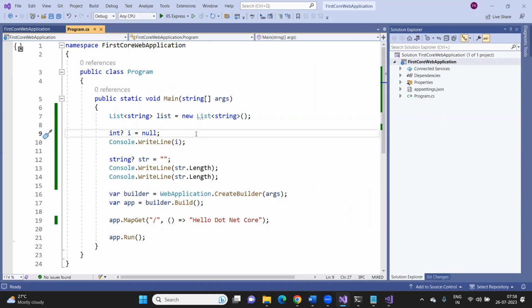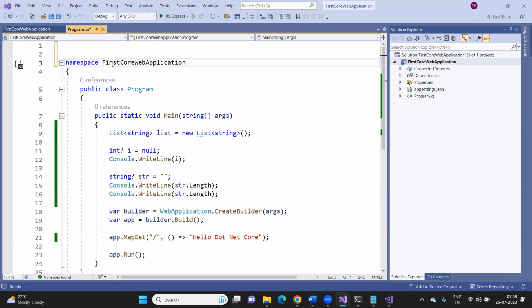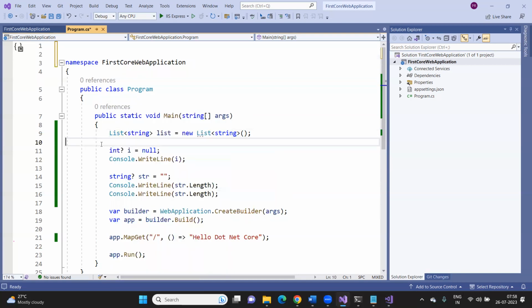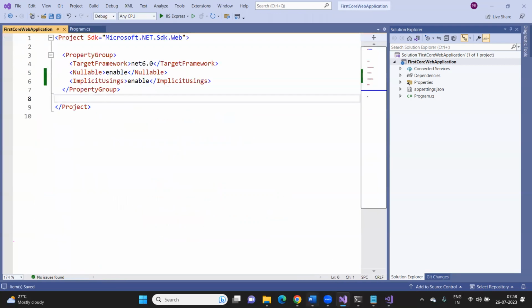I am not using these namespaces with the using statement, but they are automatically available to this class. That responsibility is taken care of by the .NET Core framework only. Okay, so there is a check that happens and it takes care of it implicitly. Definitely. Those namespaces are automatically available to this class if you enable this.